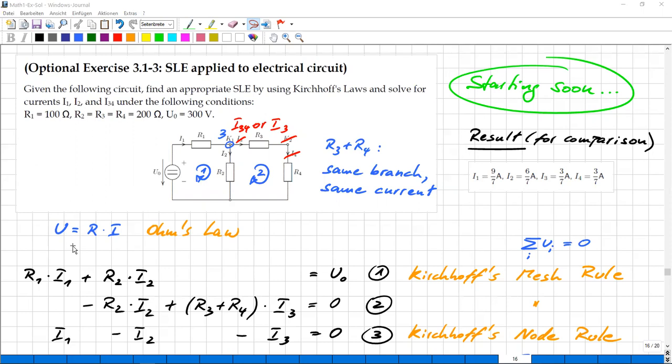It's sometimes also called the Uri law because it's easy to remember if you write U equals R times I. By the way, I know that in the English-speaking regions, it is more common to say V instead of U for the electrical voltage. I should perhaps use this, but I stay with the German notation. The disadvantage of this notation is that the symbol for voltage is in this case exactly the same as for the unit of the voltage, which is called volt. You know, it's of course the same word.